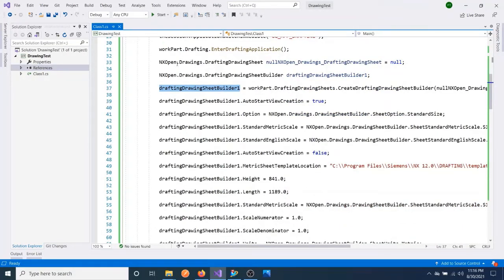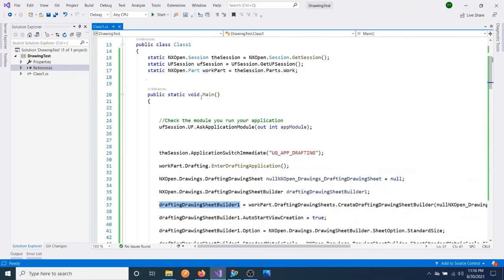This one I thought of explaining, because it is very important. You can use this function to find out which module you are in. It will tell you whether you are in drafting or modeling or any module like sheet metal, assembly, whatever it is. If you don't understand this particular line of code, here is the explanation.